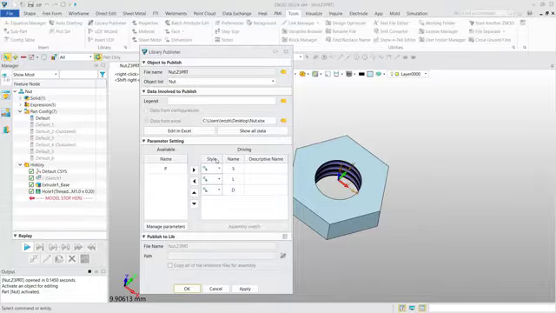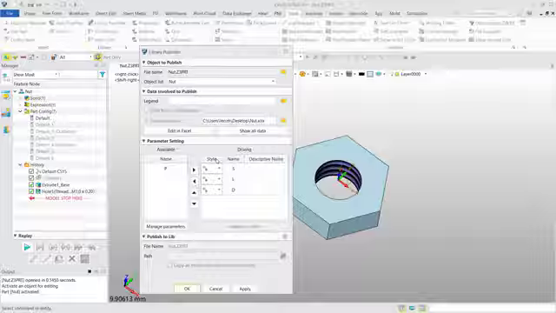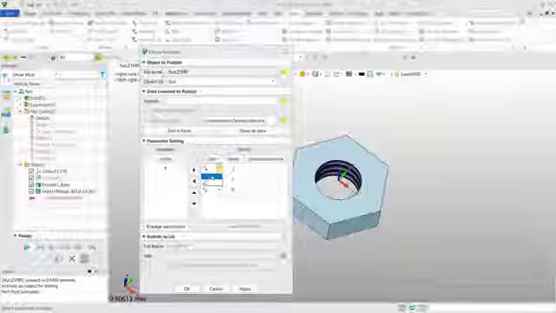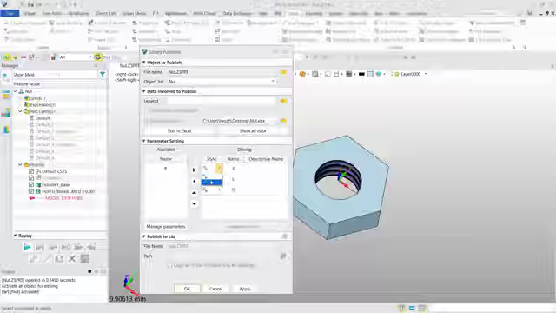Okay. And here you can see there is a style column. What's the meaning of that? Here you can see there are 2 types of parameter. The first one is key parameter. The second one is custom parameter.